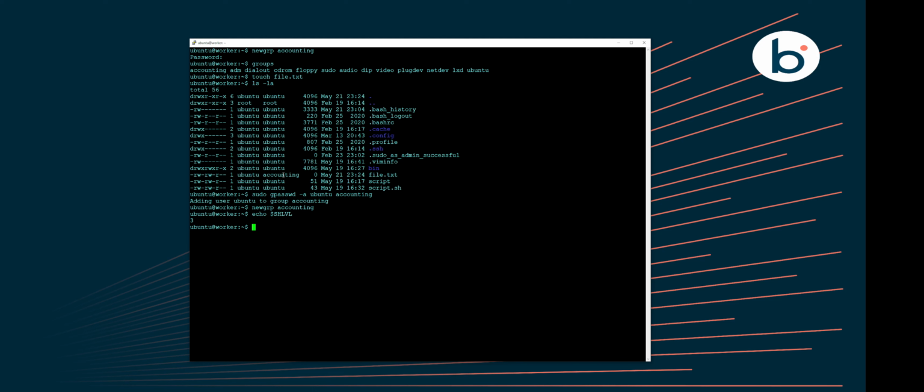If you want to switch back to your original primary group, we can type in exit, hit enter, and let's verify. Echo $SHLVL, and let's hit enter, and we see that we are in a second shell.